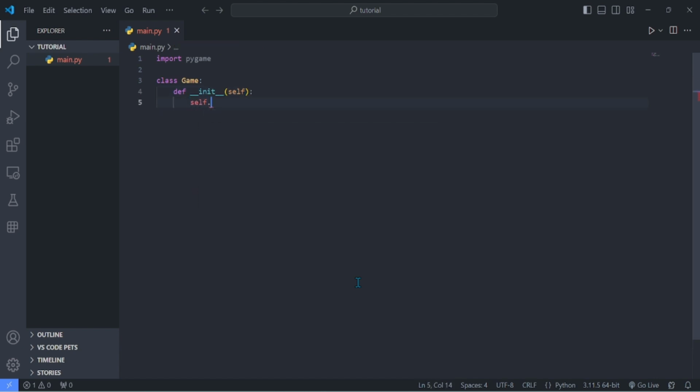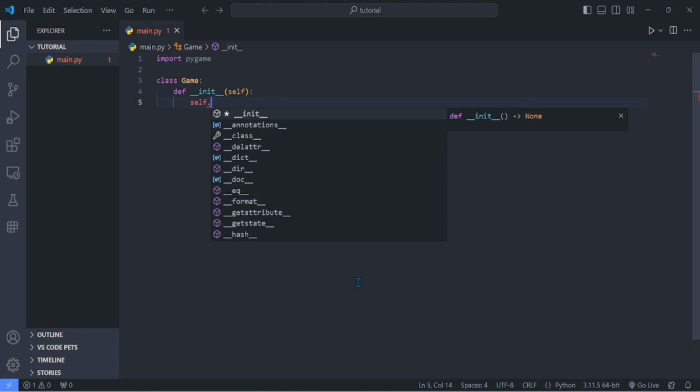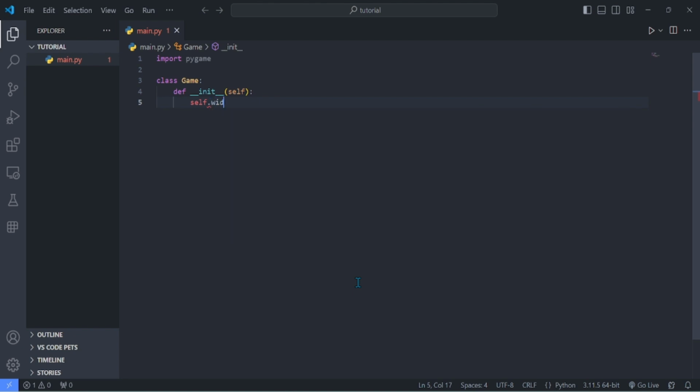So now, when we're creating a window, the first thing we need is the width and the height. So let's say the width of our window is going to be 800 pixels, and then the height of our window is going to be 600 pixels. And then, okay, let's create the window actually. So I'm going to call my window self.window. And you see I'm using self here, and I pass this keyword self.